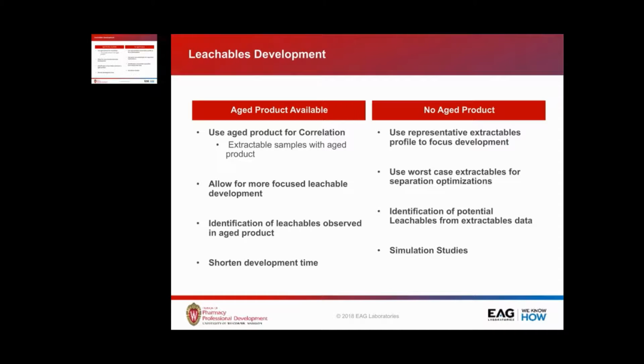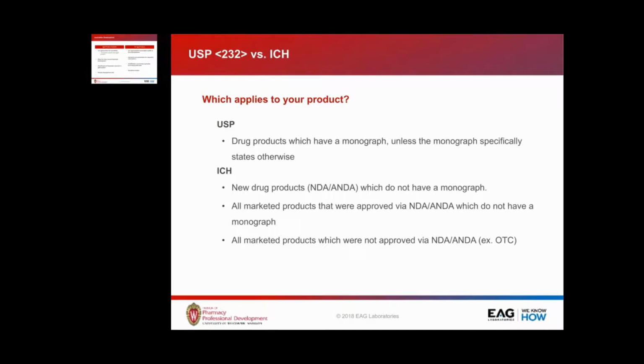Now, to jump in terms of elemental impurities, the first question is, from an elemental impurity standpoint, can we combine the two? And the short answer is yes, we can combine extractables testing with elemental impurities, because ICH Q3D and the USP do account for the effects from the container closure system. It's the only ICH guideline from an impurity standpoint that doesn't exclude leachables. So we can tie those in and use the tox levels that the ICH and USP refer to for our targets for our elemental analysis from an extractable standpoint.